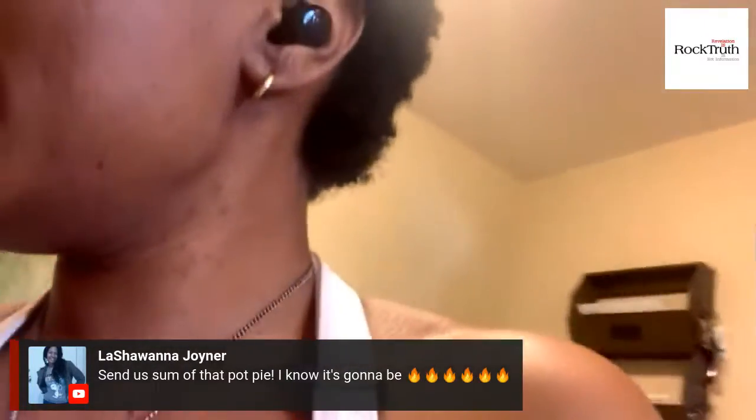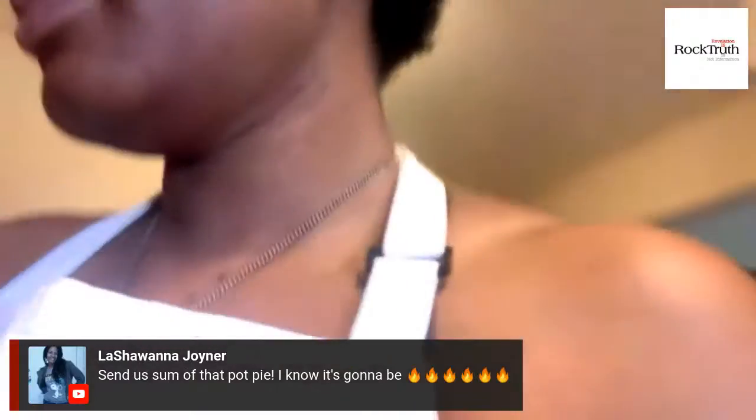So that's why we've been cutting all of that junk out, and having some fresh ginger ale. I'm still trying to figure out how we gonna get a mass production of this ginger ale going, and have our own cafe ginger ale flavors. Like, yeah, we got Annie's kombucha and we got RockTruth ginger ale, okay? So don't worry, we're gonna hash that one out. We're gonna figure it out. But it is so good fresh.